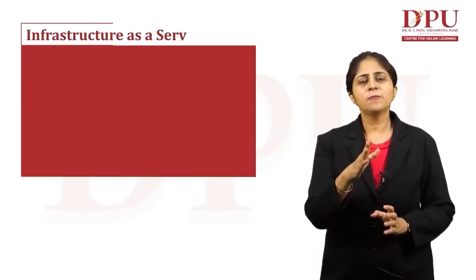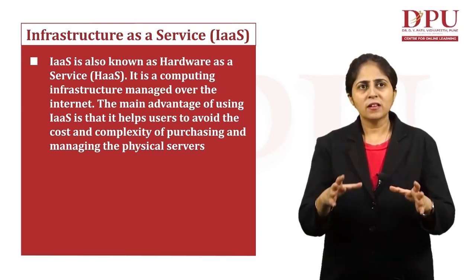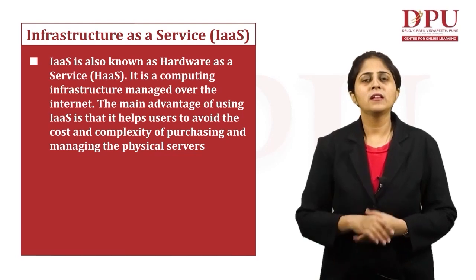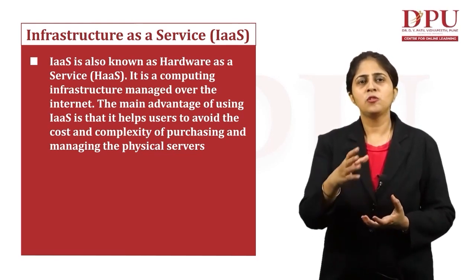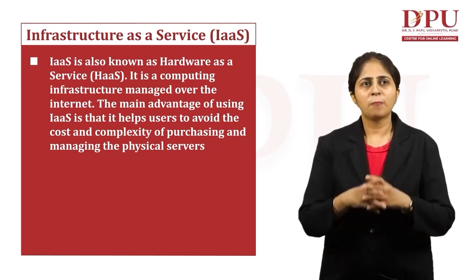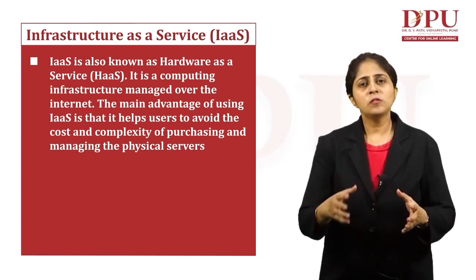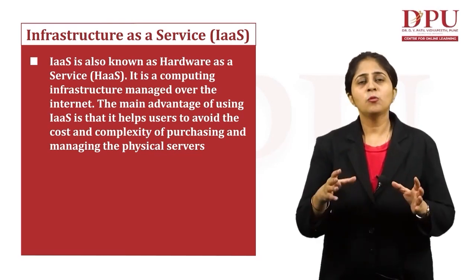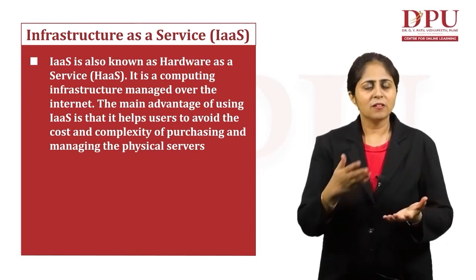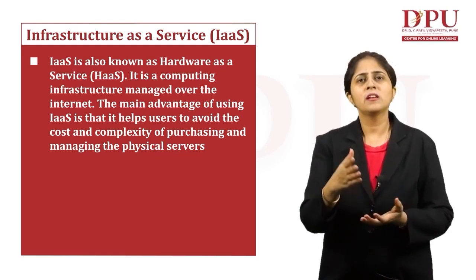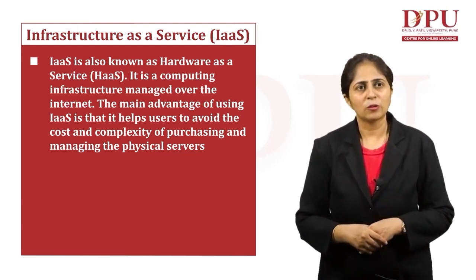Talking about the first one now, infrastructure as a service. Infrastructure as a service is also known as hardware as a service. It is a computing infrastructure which is managed over the internet. The main advantage of using this IaaS is that it helps the user to avoid the cost and the complexity of purchasing and managing the physical servers. Using cloud computing, we can access this infrastructure. We do not have to buy all these servers for ourselves physically. So the user can avoid the cost and complexity of purchasing and managing the physical server if he is using the infrastructure as a service of cloud computing.